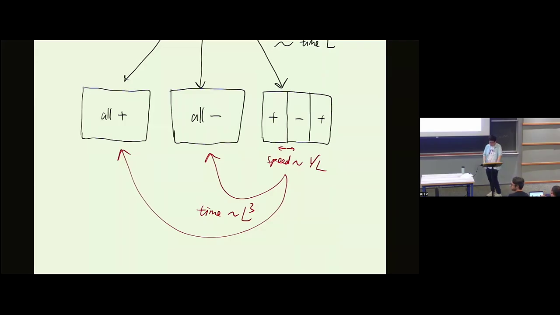But for example, the linear size of the system is of order L, so naively I should expect L squared, right? Because the linear size of the system is L, and I just divide it by the speed, which is 1 over L. Oh yeah. I mean, this is a weird thing in random walks. If you have 2 points doing random walks on a line, they meet in time L squared, not L. I see. So should I expect that the domain wall will propagate diffusively? Yeah. I see. Thank you.